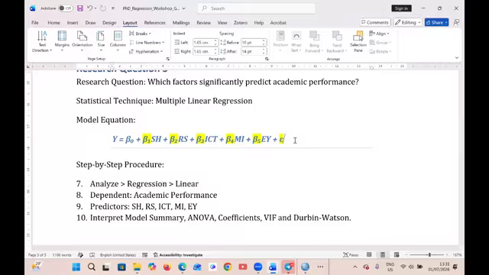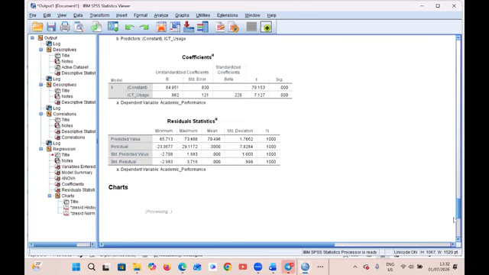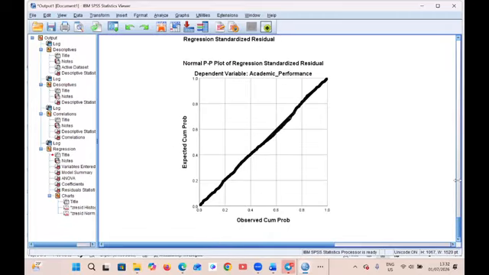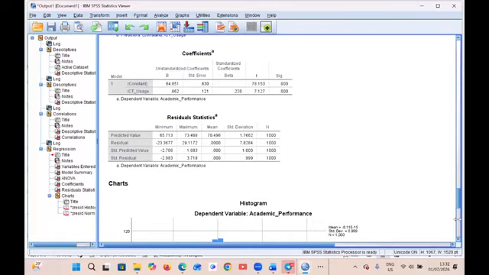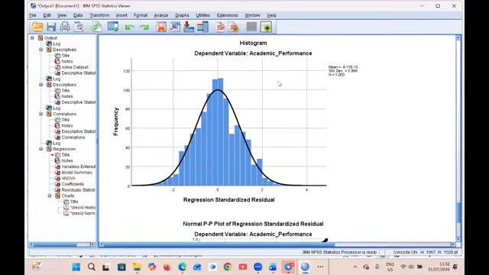What am I saying? Now, we have done the output. Have I done it for those variables? Yes, I've done for them. Oh, I've not done it for the list of those variables. Okay, so this is what we have to do now. So this is the normality for that one-to-one that I mentioned the other time for academic performance. You can see that this follows a normal curve. There's no skewness. It does not skew to the left or to the right. So this is a perfect normal curve.